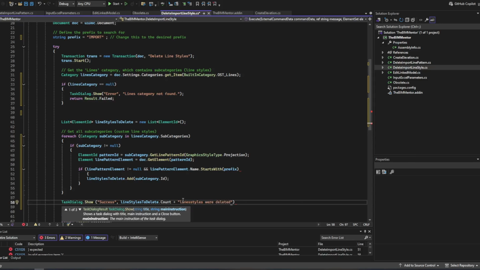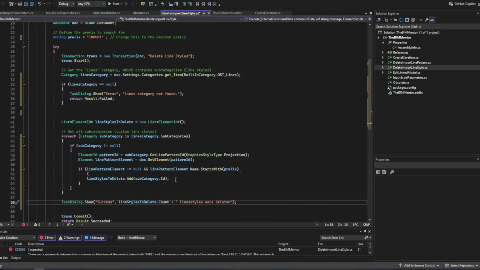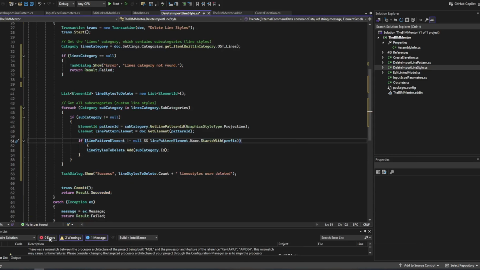I'm just going to add a space to this so it reads well. And I will put a semicolon here. It says a bracket is expected here, which is correct because that prefix is its own separate bracket. So I fixed that. Now we have 0 errors, which is good.